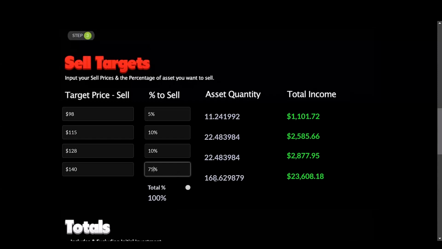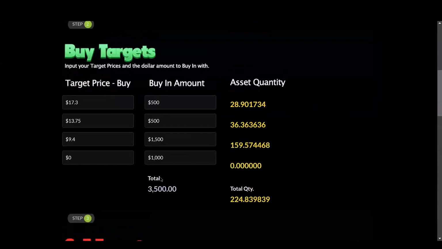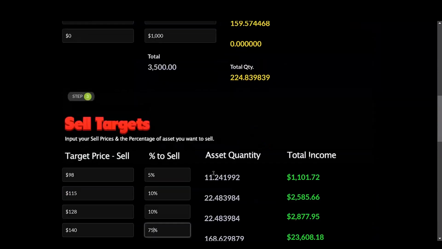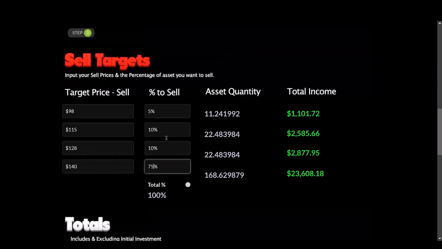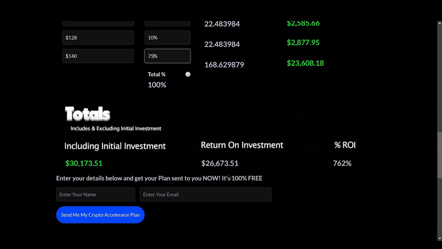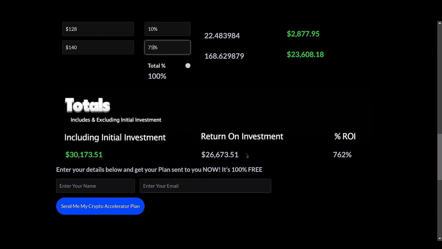So we've sold our 100% again. Let's see what we've been able to do just by altering our percentages. We didn't alter the buy target or the buy-in amount. All we did, we took away that $5 one and we left the same buy targets and the same buy-in amounts. We just changed the percentages, kept the same sell targets. By doing that, we added another 3,000 to our bag, and we're still under that 1,000 minimum range.